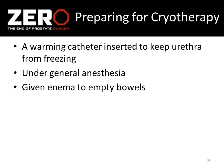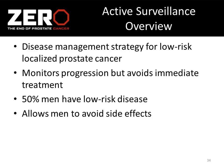And lastly, we'll talk about active surveillance. And this is something that has become much more commonly used in the United States and really around the world. And it has become the preferred treatment option for men with low-risk localized prostate cancer. And what active surveillance does, it allows men to be followed closely with PSA measurements, repeated biopsies, and sometimes integrating MRI, and allows most men to avoid treatment, and then for others who need it, can delay it so that they'll have more quality of lifetime before they experience the side effects of treatment.